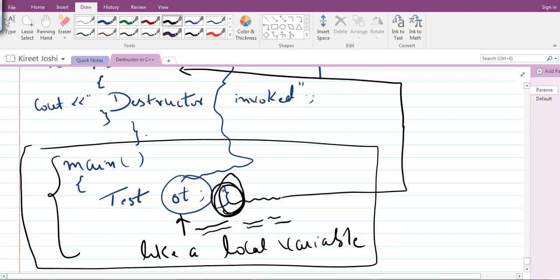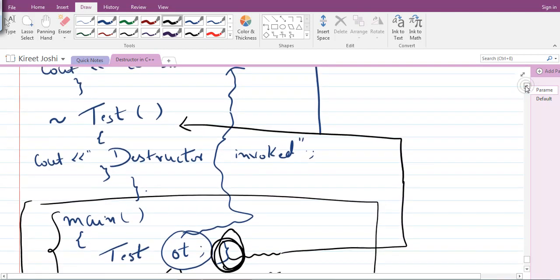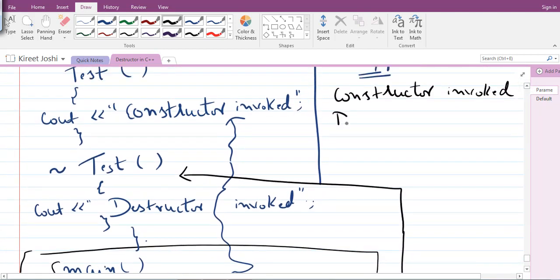So the scope of this object is this curly brace. After this curly brace, the object will be destroyed, and there is no working for that object. So before the object is destroyed, the destructor will be executed, and the output will be: destructor invoked.